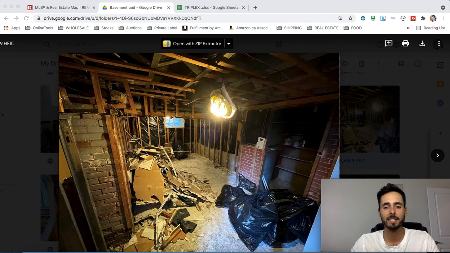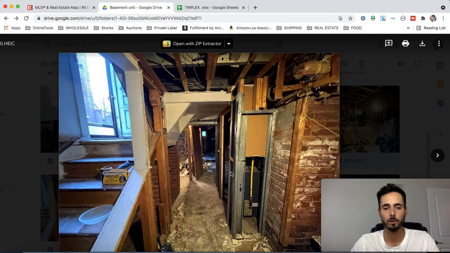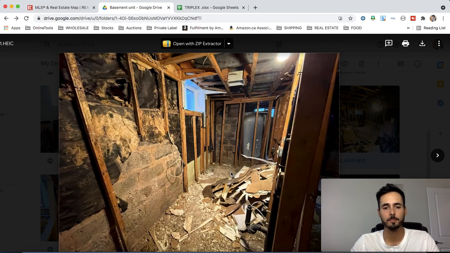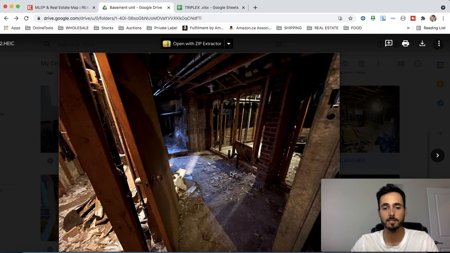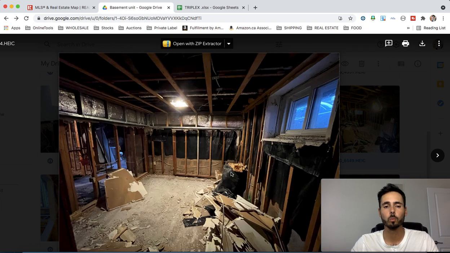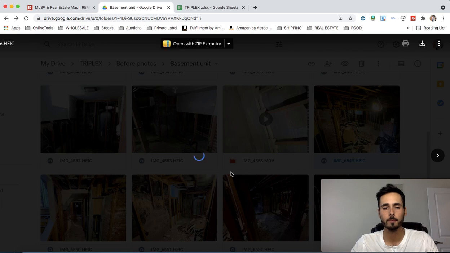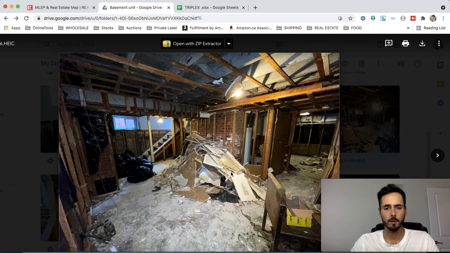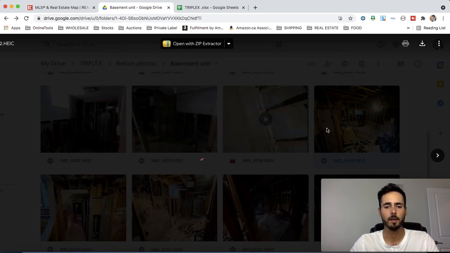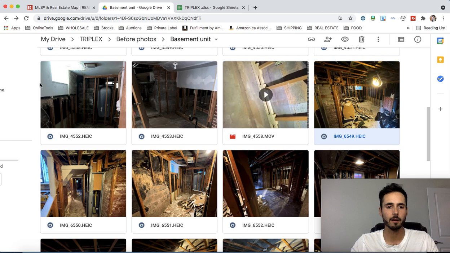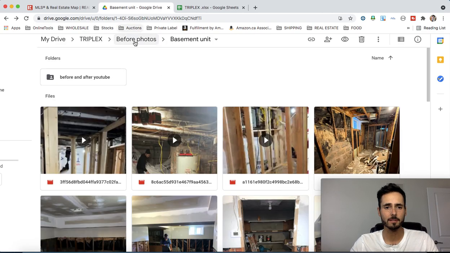It had this basement that was just brutal. Needed to be gutted, of course, and rebuilt, as you can see. This was a unit at one point in time. Apparently they had major water issues or something, and we went in there, we fixed the place back up and made it look good again. So that is the basement.